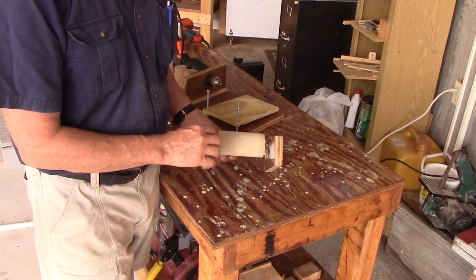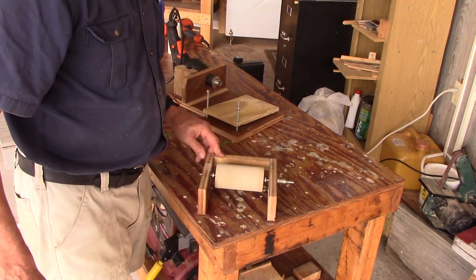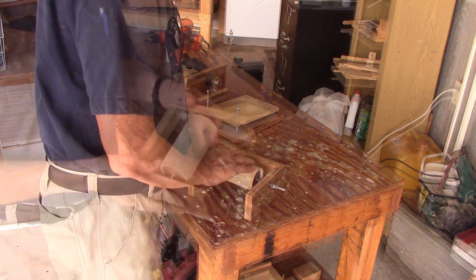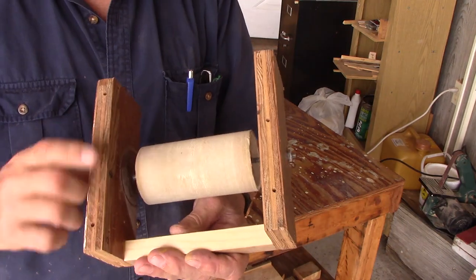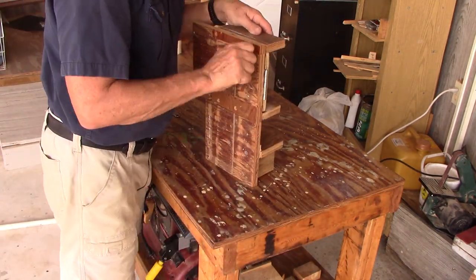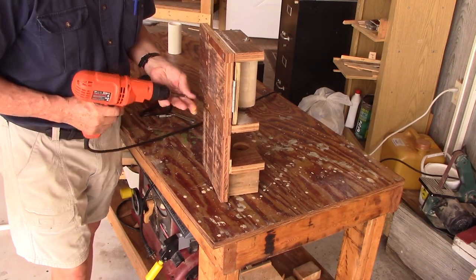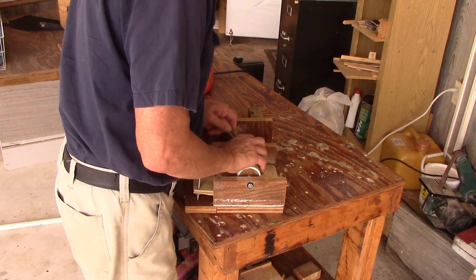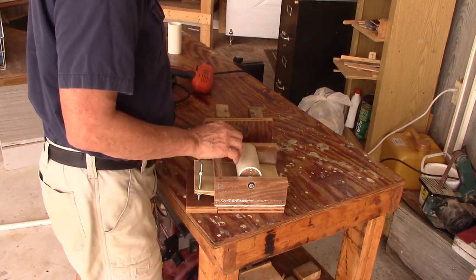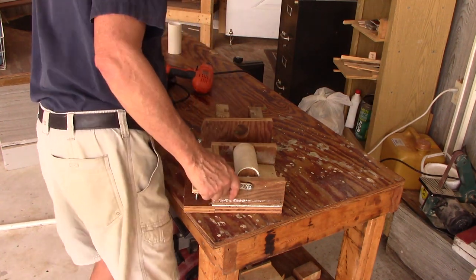The drill comes in here — got everything ready to go back together. Putting the bearings back in. See how nicely that runs with those bearings? The drum and bearings are all back together, now I'm just going to attach this back to the frame. Here's the little coupler. When you get these right where you want them, you can put a little Loctite in there, or put a lock nut. I'm putting a lock nut on there to keep it secure — jam one nut against the other.